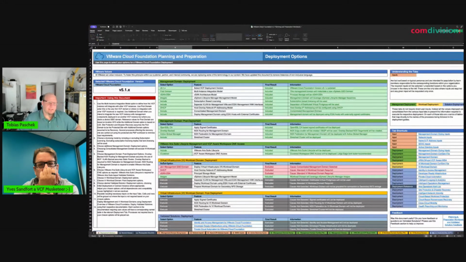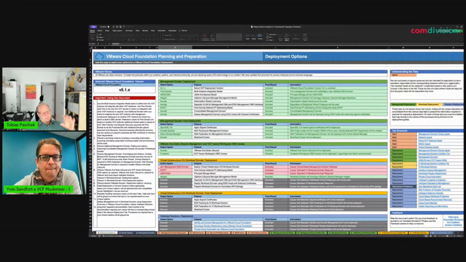I assume since the whole end-user computing business has now been sold, that maybe ARIA Automation will also change the identity provider to whatever, let's see. And then we get rid of the whole Workspace ONE Access box. Maybe it's Okta, like in many other Broadcom products. Maybe it will be Okta as a third party, or, what I have seen already, that more and more can be utilized by the traditional vSphere single sign-on domain.